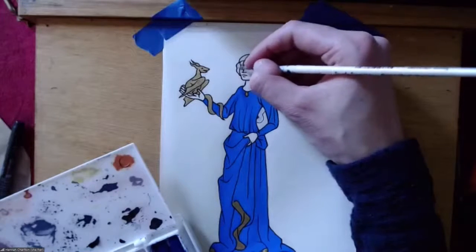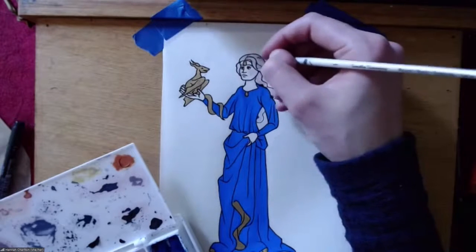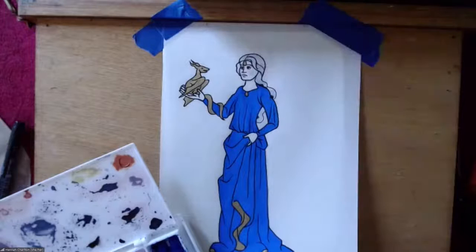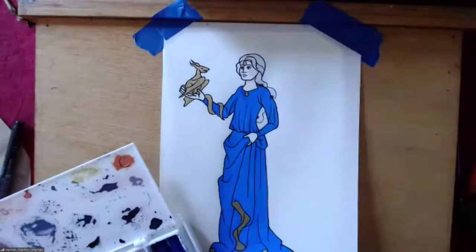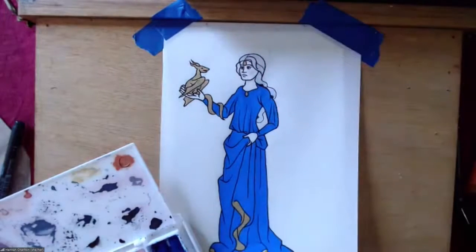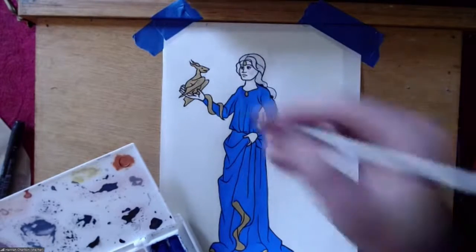So the skin and hair is a wash instead of a solid opaque color like everything else, which again allows them to stand out a little bit from everything else in the piece. Because the parchment already has a nice warm undertone, it doesn't take very much. Maybe a little bit of pink and orange, and a little brown, and that'll take you most of the way.